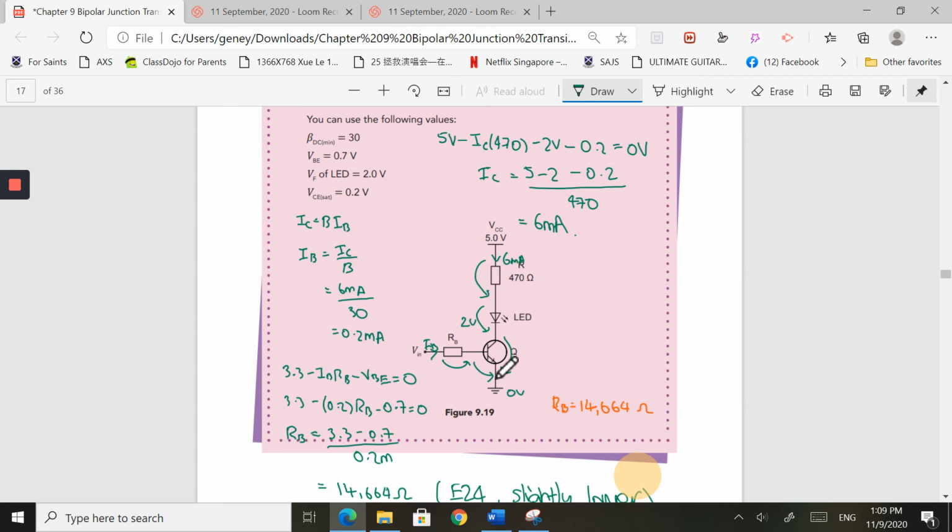And in order to turn it on to full brightness, to get it to saturation, I need to bias this transistor and find out exactly what resistor value I need. To find out what resistor value I need, I do this calculation, which brings me down to this branch, and I can find out what the base resistance is. Okay, so watch this video again if you are slightly unsure, but you need to know how to do a circuit analysis of a BJT when it is acting as a switch.